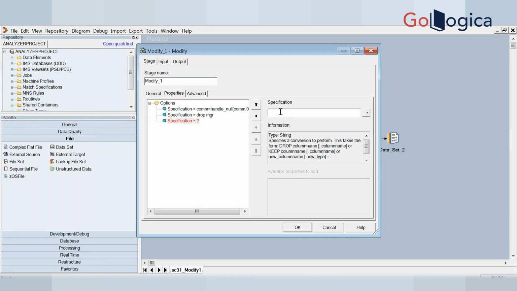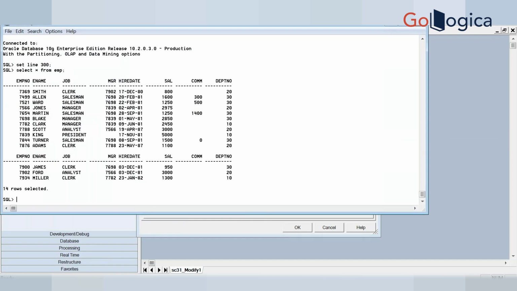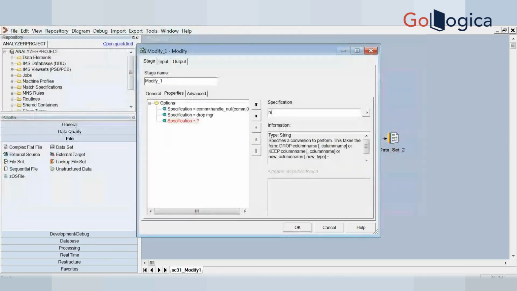Hire date is called date_from_timestamp, and within the bracket your column name.